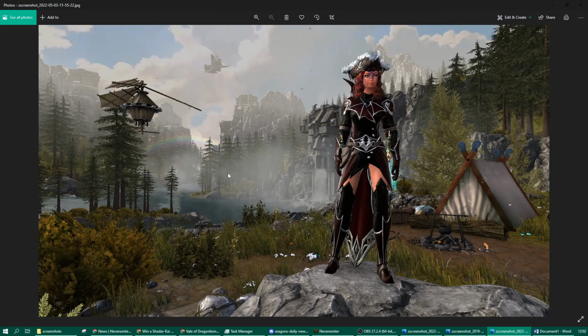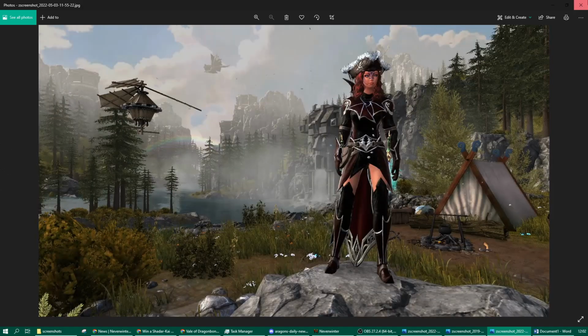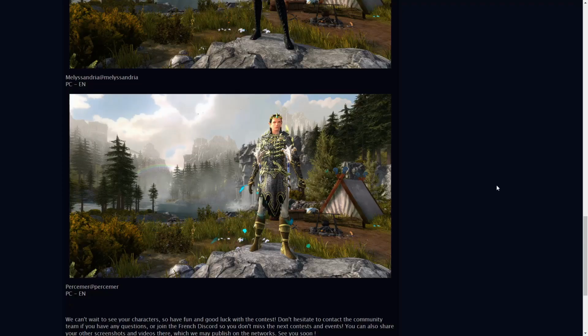We have our lobby area without the character selection, without the small text, without the Enter the World. You can see we have one from back in 2019 with Valenhas as well. And then of course we have the one we just took, of my bard character standing on this little rock, with the nice scenery in the background. So it's just something I wanted to bring to your attention of how this is actually done.